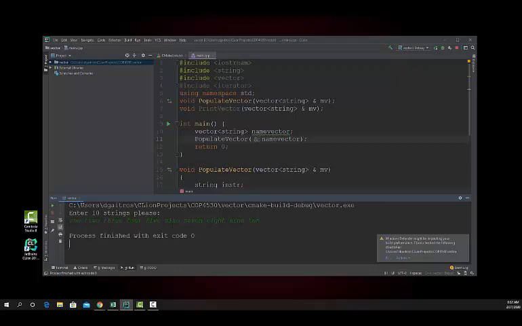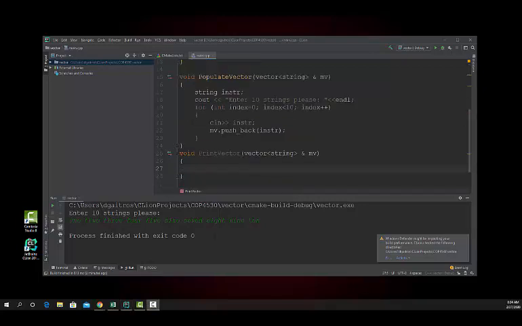Alright, now then, let's see if we can print that out. And then once we print it out, then we can actually play a few games with it. All right, let me write that. Now all I'm going to do in the print vector is create an iterator, which is a very, very handy thing to know how to do, that actually allows us to go through each element. And there's actually a couple of ways to do this. I'm going to show you the classic C++ object-oriented way of doing it. So let me write that print vector, and I'll pause it, and we'll get right back to you.